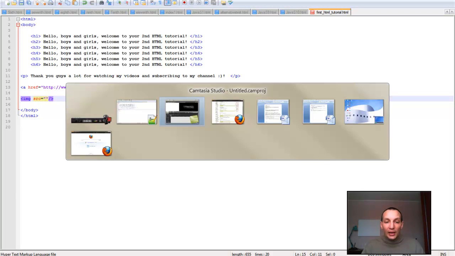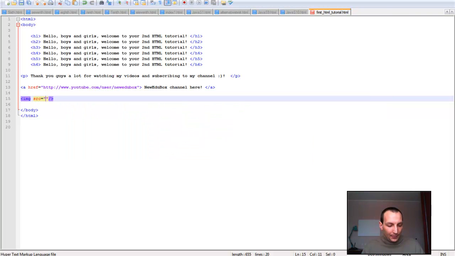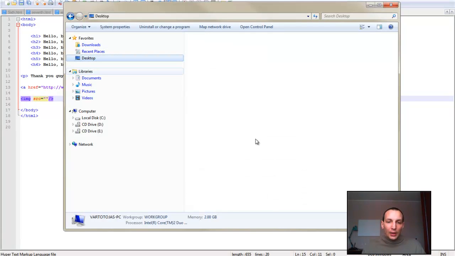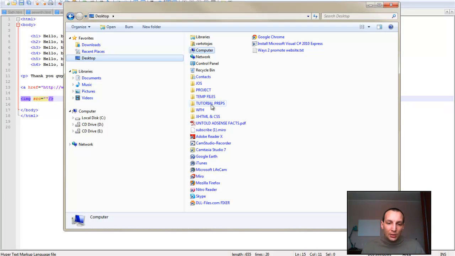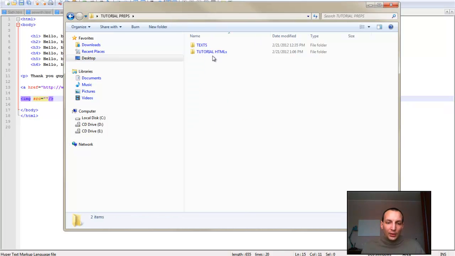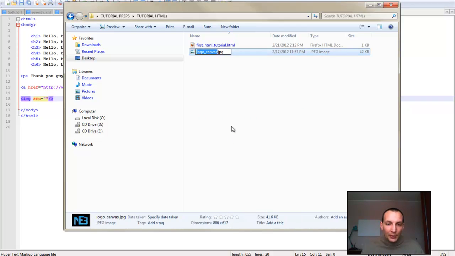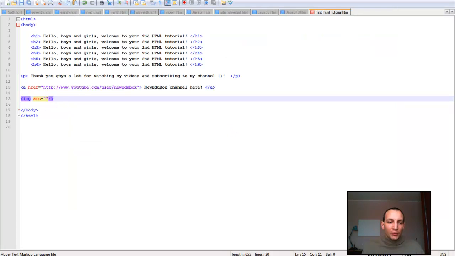And now here's the interesting part that you should follow. Once you want to enter any type of images into your files, into your website, you have to type in the name of the picture just the same way as the picture is named.